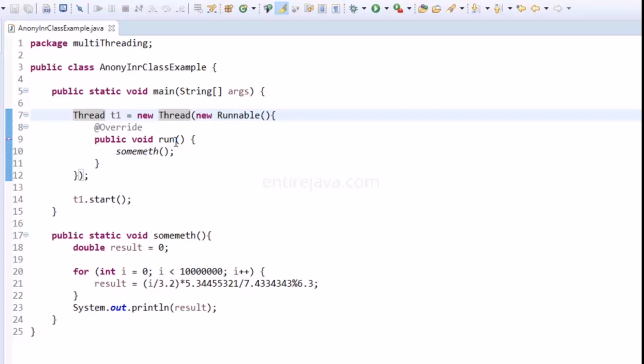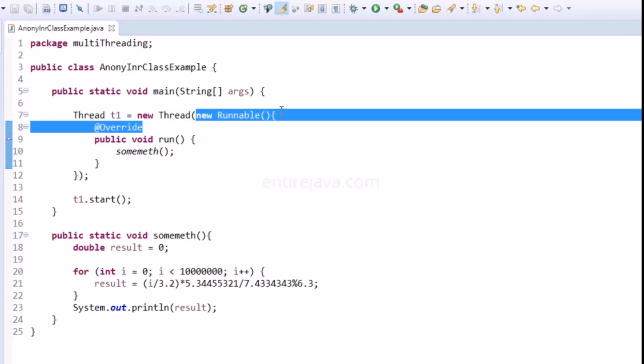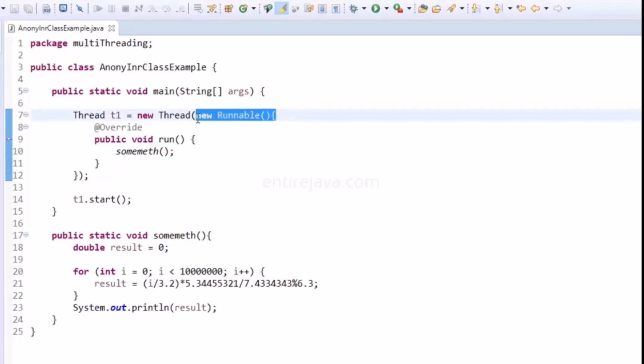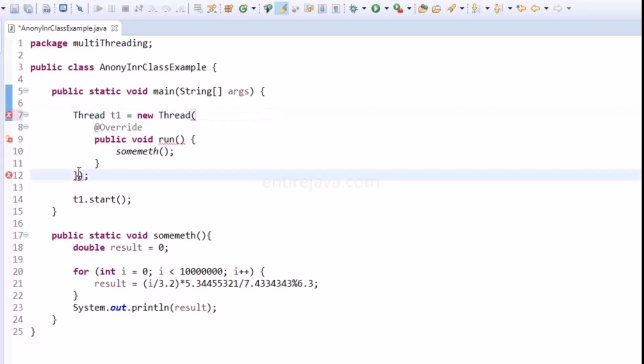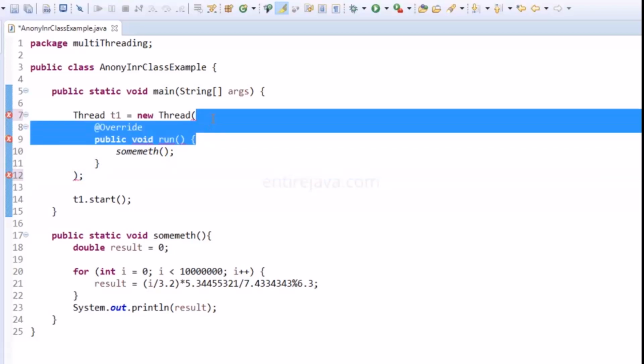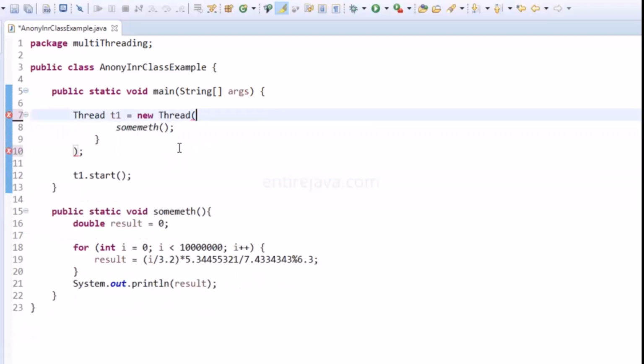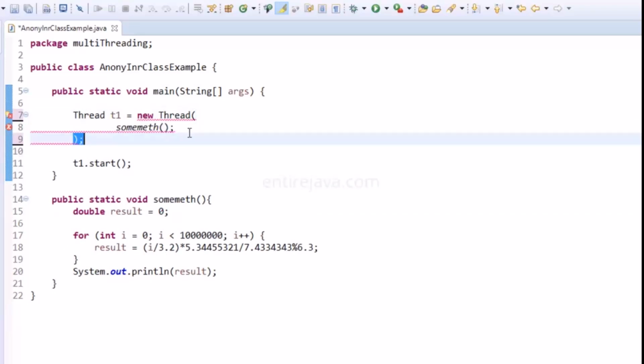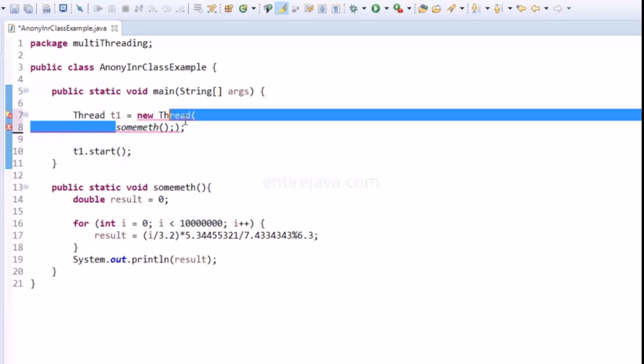With Java 1.8, with the introduction of lambda expressions, we can now get rid of all these unnecessary details that the compiler is aware of. So we can get rid of this object declaration here and the ending curly brace. We can also get rid of this method definition, including the keyword Override. Now this is pretty well and good.